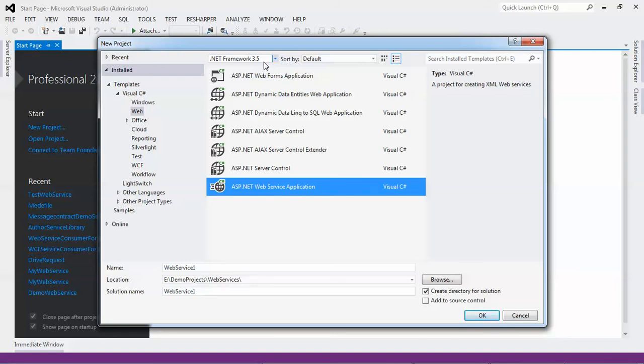But I am using .NET Framework 3.5, and it is asking for a name. This name will appear as the namespace for your service, as usual in ASP.NET. So let me give a relevant name. I'm giving MyWebService, and I'm having it in a location I specified, WebServices.